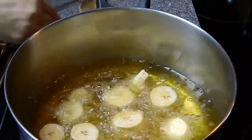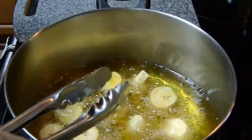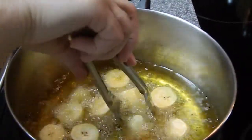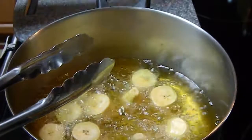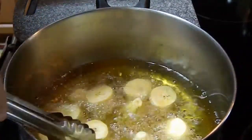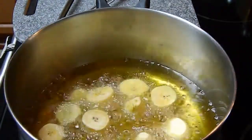And like French fries, there is a double frying process. I don't know if you've ever heard that when you fry French fries twice, when you double fry them, like you fry them and you take them out and then you fry them once again, they tend to get crunchier that way. And I've tested that theory and it does work. So that's pretty much what you're doing here. Once you get them cooked through and you flatten them out, once you take them out and you deposit them in the hot oil, what you're doing is just giving them that crunchy exterior. So yeah, now that they're all in here, I'm going to let them fry for about 4 minutes on each side, and I will come back then.